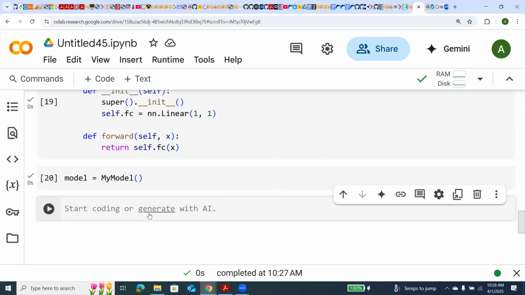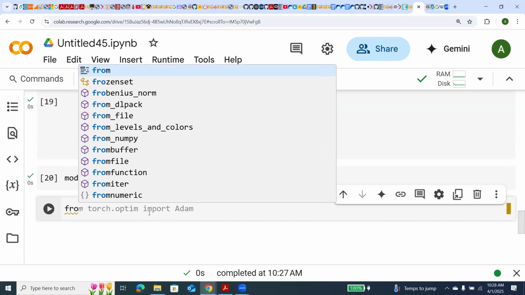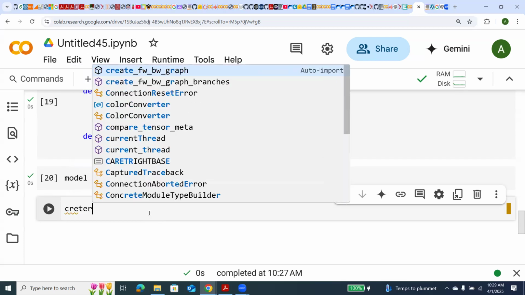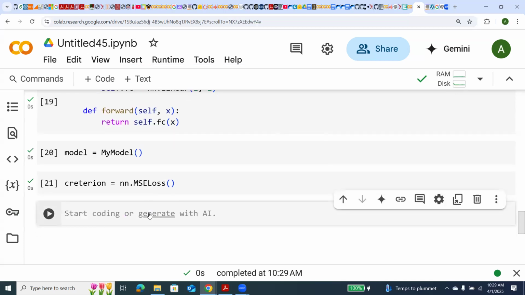So we will need to import a loss function. Let's see, maybe I can just use nn.MSELoss. Criterion, and yeah, we can just use nn.MSELoss.